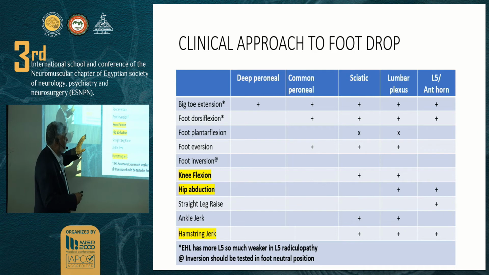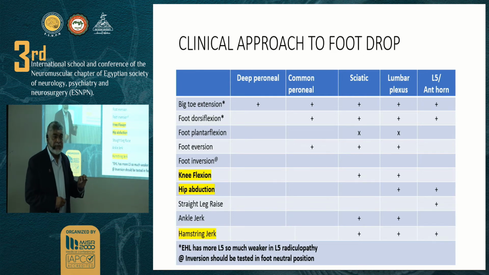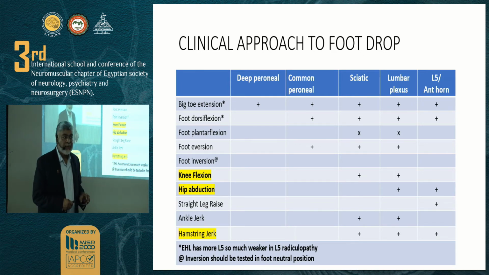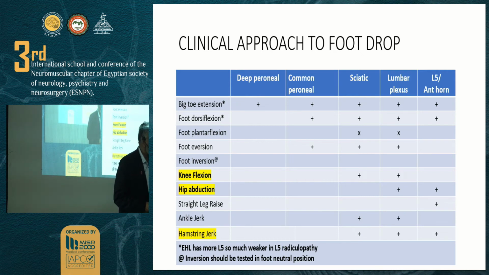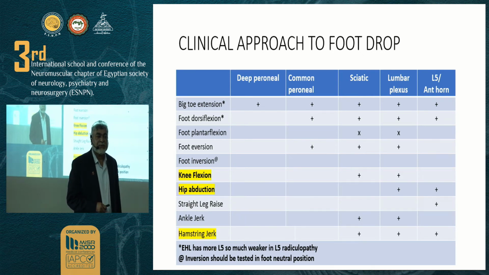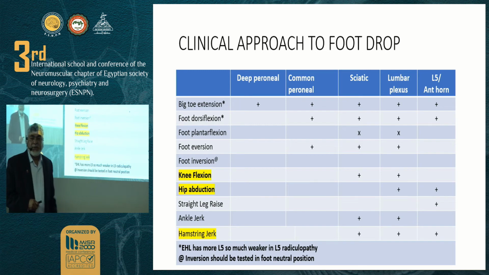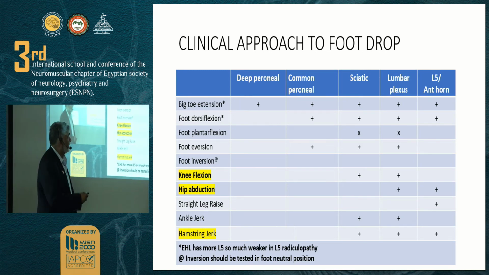Okay, so remember that foot drop associated with big toe extension can occur at all places. Okay, all places. But if it's a deep peroneal nerve, the foot dorsiflexion will be preserved. So if only the big toe dorsiflexion is affected, it will give you the big toe drop. So you'll have a distal drop of the big toe. If somebody comes with a pure toe drop, and you see that sometimes, think of athletes, when they exercise a lot, and they sometimes get compartment syndrome. Remember compartment syndrome? Do you know about compartment syndrome? Yes. Deep peroneal nerve can get affected by that, compartment syndrome. And so you get a pure toe drop, the big toe drop, okay? Nothing sensory. So that's okay.